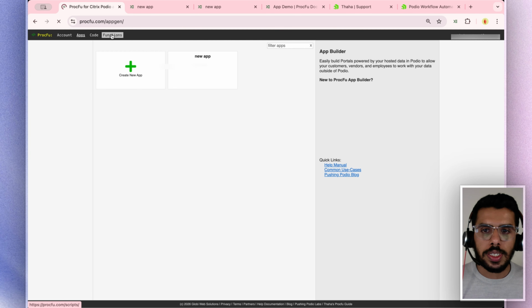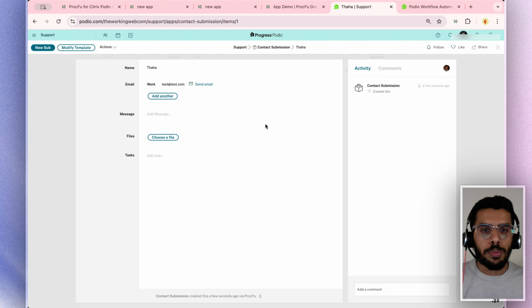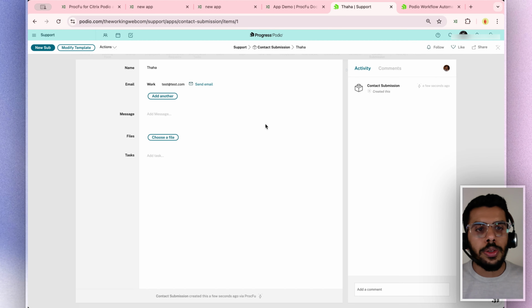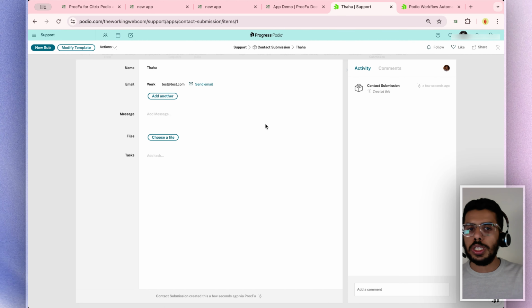There are data syncs. Data syncs is when, let's say that I've got this Podio app, and then let's say that this app has like 10,000 records, and then Podio gets really slow when you're trying to interact with Power BI or something. So you can bring in an SQL database, and then you can sync it. So every time an update happens in Podio, the SQL database will also be updated, and then you can connect that SQL database, which is live with Podio, with your Power BI or whatever, because in SQL doing complex queries is quite simple.